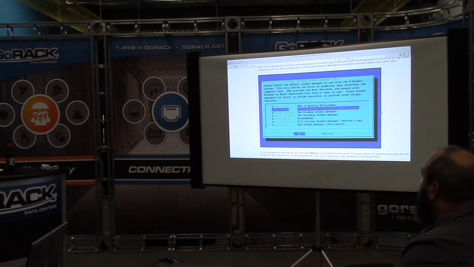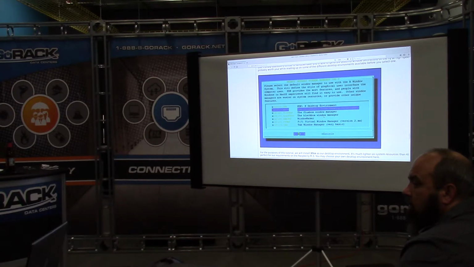I'll have to try out Slackware. When I was running this on my Pi 1, I don't remember if it was Blackbox or Fluxbox, but those were very slim desktop environments. Blackbox is very pretty. KDE is not slim. KDE is very fat. It's the definition of fat. They say XFCE is a cholesterol-free desktop environment, but it's still not slim.